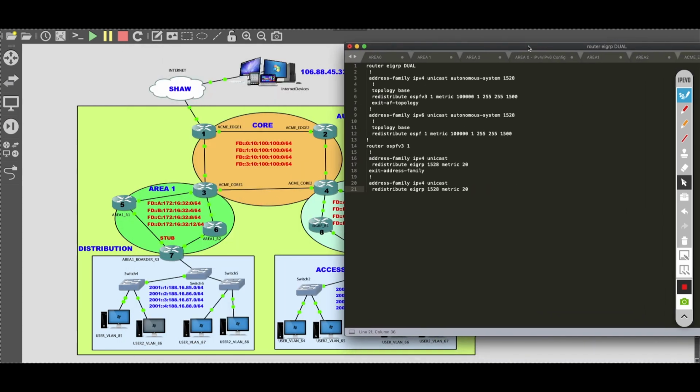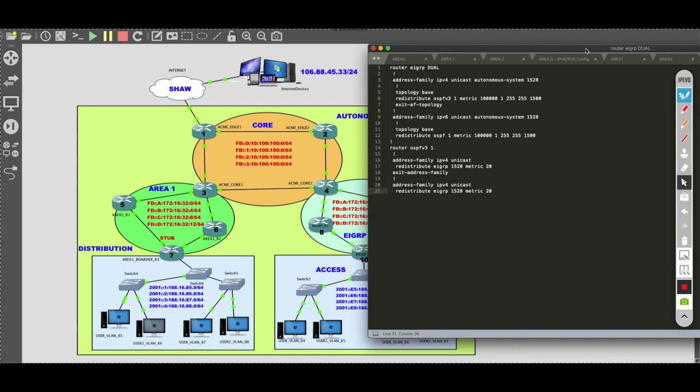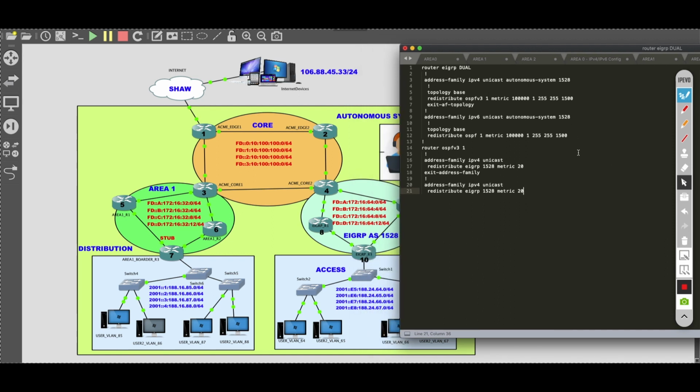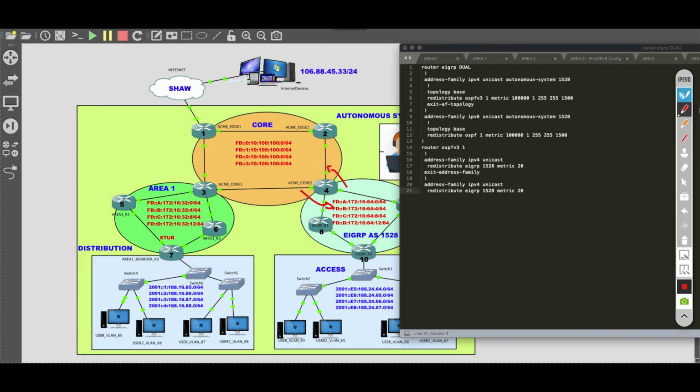So having said that, let's talk about my configuration for a moment. And we have to go on Acme Core 2. So a couple of key points to take away. This type of redistribution that we're going to be attempting to do is a redistribution in a bidirectional fashion. So this is a two-way redistribution, okay. And what we're effectively saying with this configuration, on Acme Core 2, is take the OSPF learned routes, okay, and redistribute them into the EIGRP updates with this seed metric.